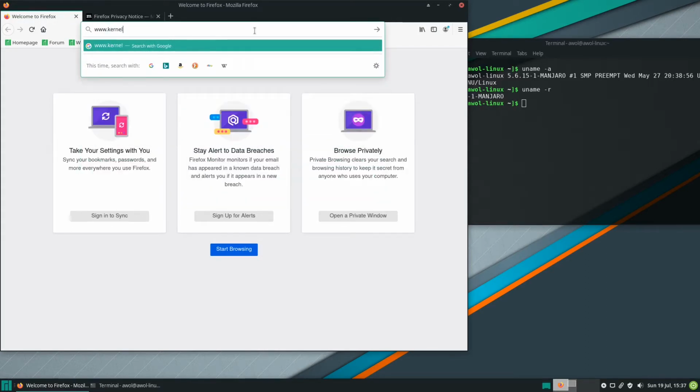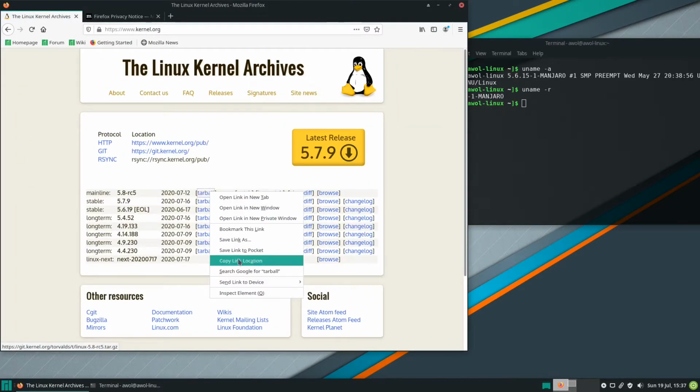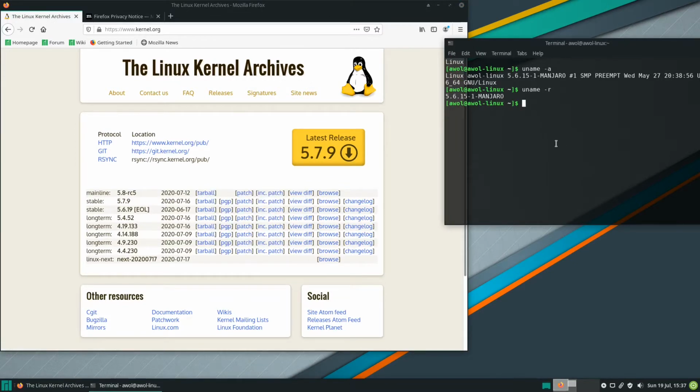www.kernel.org. And we will copy the location of the tarball. Now let's download that tarball.